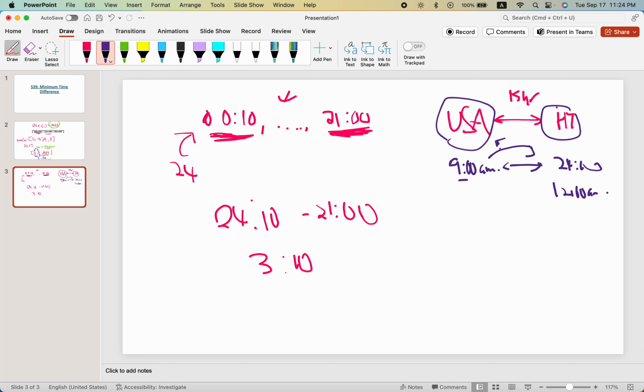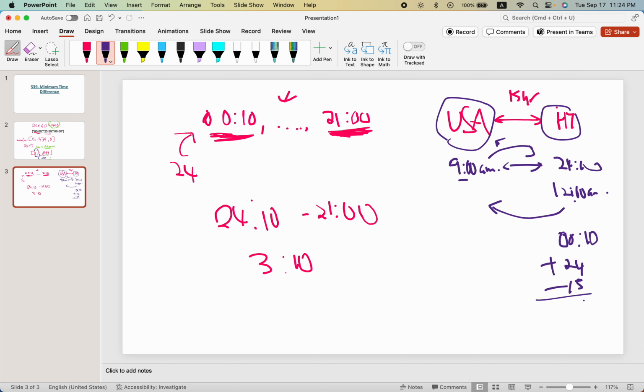So it's easy to go this way, right? You just add 15. But how about when I want to convert this time back to here? So let's say I am now at 12:10 in the morning. Maybe I just make this 00 in the morning. How can I know what time it is in the US right now? Because I know there's a 15 hour difference, I can just subtract 15, right? But before I do that, I will just get negative 15, which is not very ideal. So I can just add 24 right here, and then subtract 15.